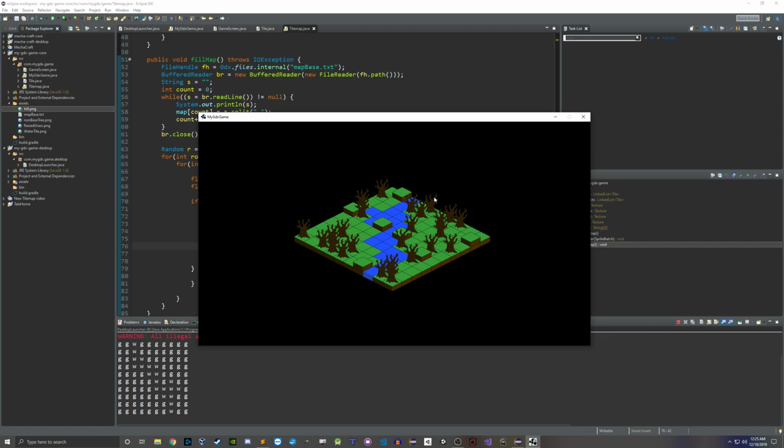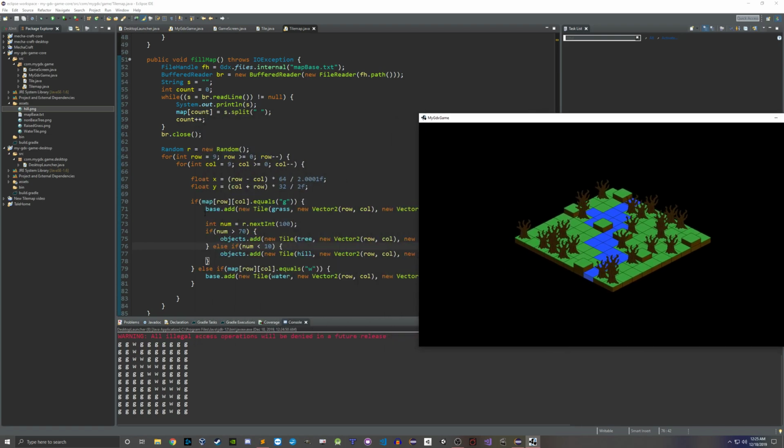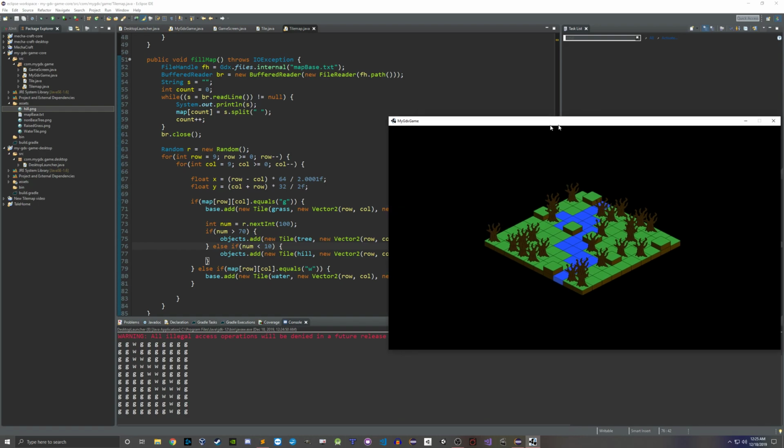And we have some height here. It looks like real height. It looks like we really do have some 3D going on here. And our base map is still as it was. I made sure nothing gets drawn on the water tiles because I only draw a tree or a hill on top of grass tiles, right? At the position of grass tiles, at the world position of grass tiles.